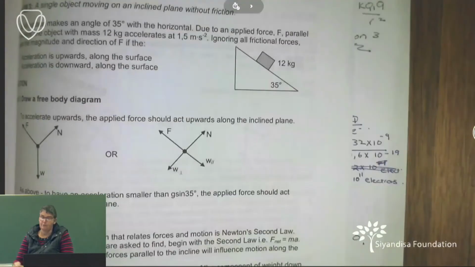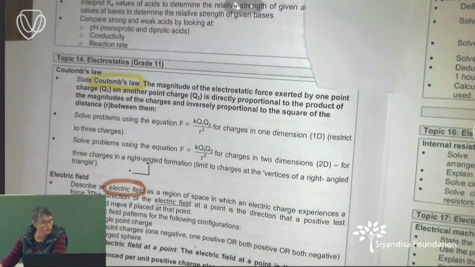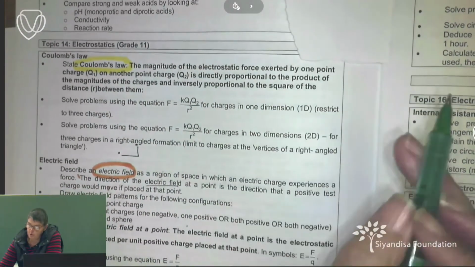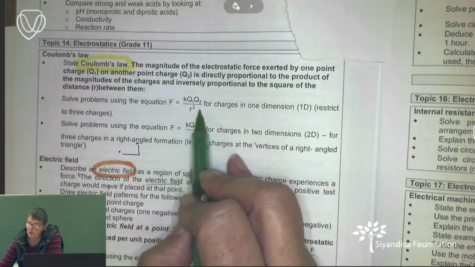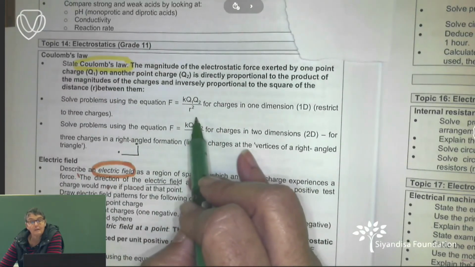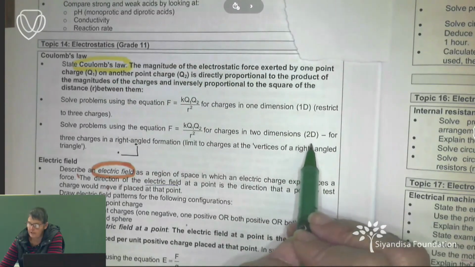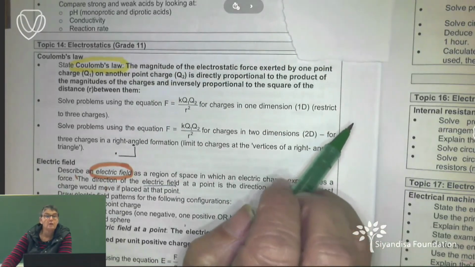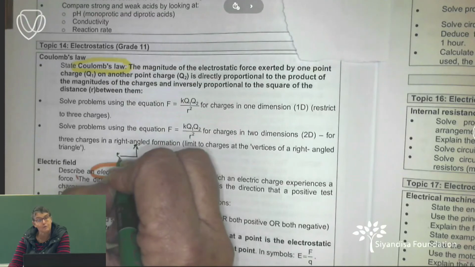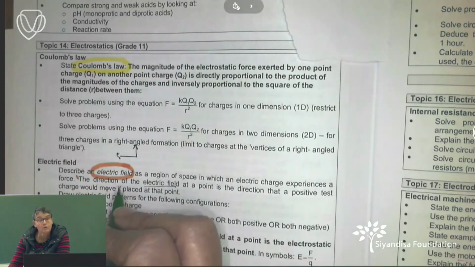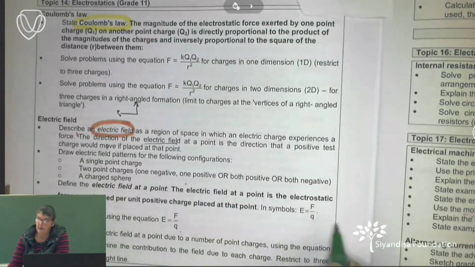Let's just quickly have a look if we've covered all the points in here. Right. We've looked at Coulomb's law. You can state Coulomb's law. We'd be able to solve the problems. F is equal to KQ1Q2 over r squared in 1 dimension and then in 2 dimensions. Sorry, I didn't bring a 2-dimension question. Please make sure in that document with all the questions that you look for a 2-dimension question.